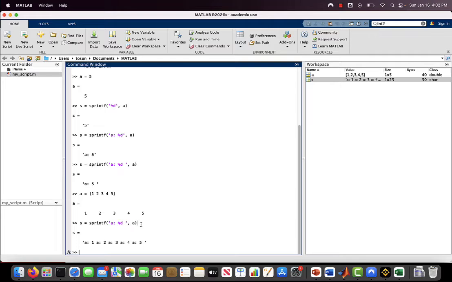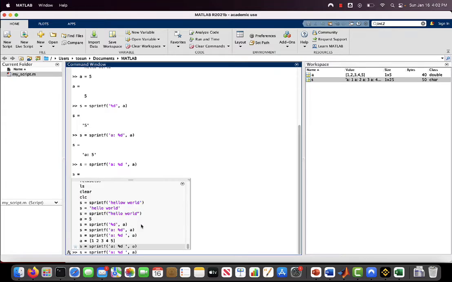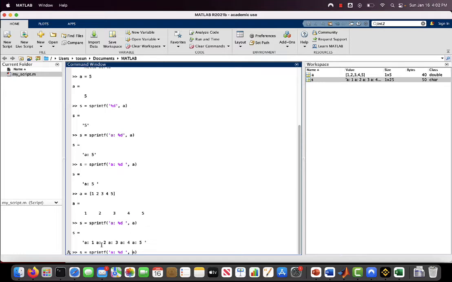Let's print the values of a in different ways. Right now I have 5 different variables. Let's say the first one is decimal and space.